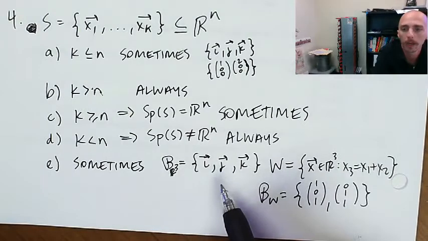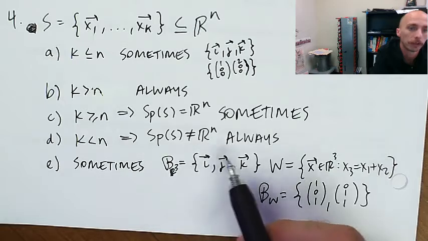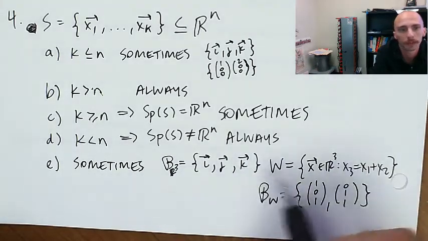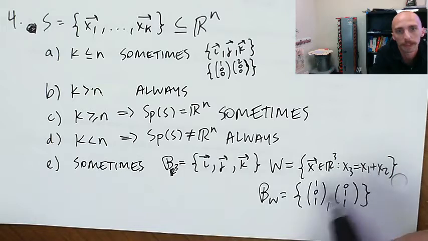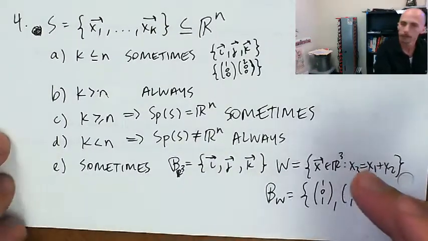I think that what would be true always is that some linear combination of the basis vectors in B will form a basis for W, right? I can take these and linearly combine them to get these, but these themselves don't have to be basis vectors. Yeah, those are tough.